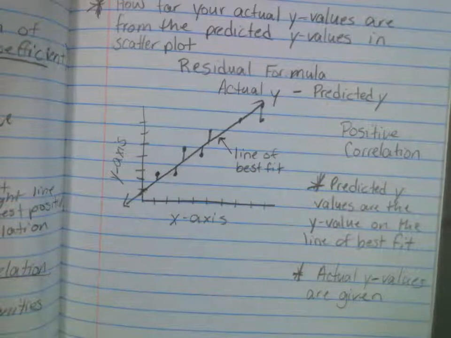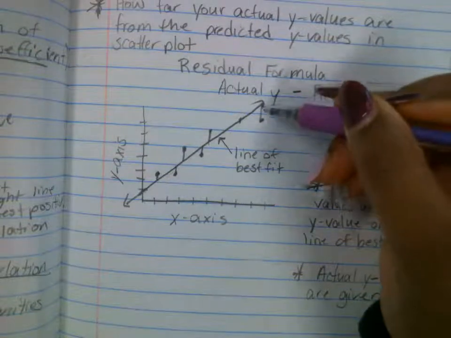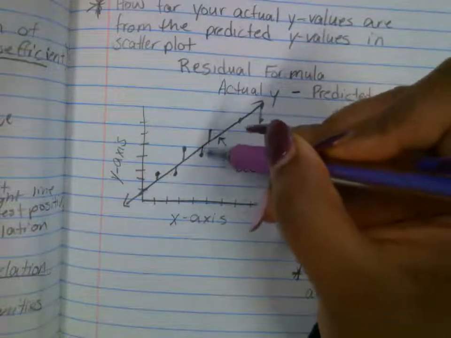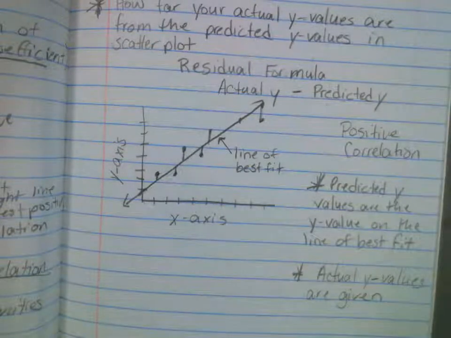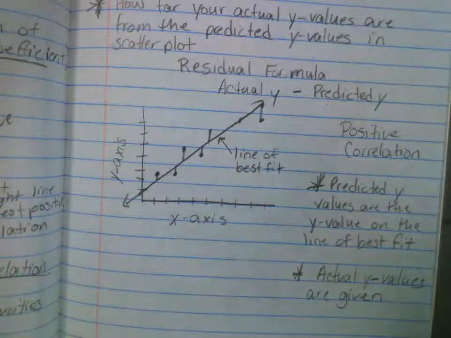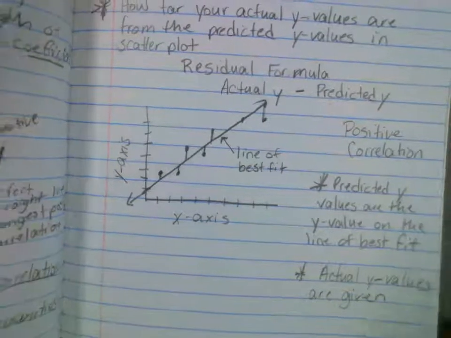So sometimes you'll see a plot that looks like this. All this is doing is illustrating to you what the residual is or where the residual is. Okay? It's this distance from here to here. It's this distance or length. This distance or length. This distance or length. So when you see a graph that looks like this, it's just illustrating to you where the residuals are. Any questions about that? Okay, that's the one part that I didn't show you from yesterday. All right, the sheet. I think I gave you the sheet yesterday. If I didn't, then I'll give you one today.